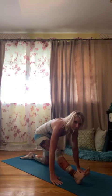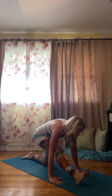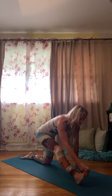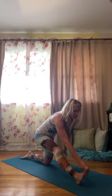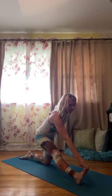You know, some of you are maybe ready for a full split. You take what you want. But remember, we play here a little bit. So we grab our peace fingers around the left foot, right around the big toe. We bring the right hand to the hip. We pull that foot towards us. A little bit of a balance challenge there. Also a good stretch.